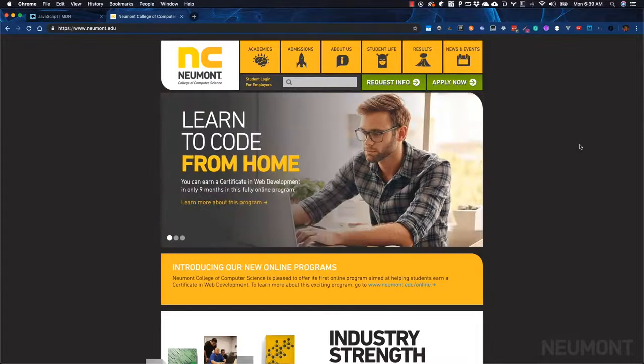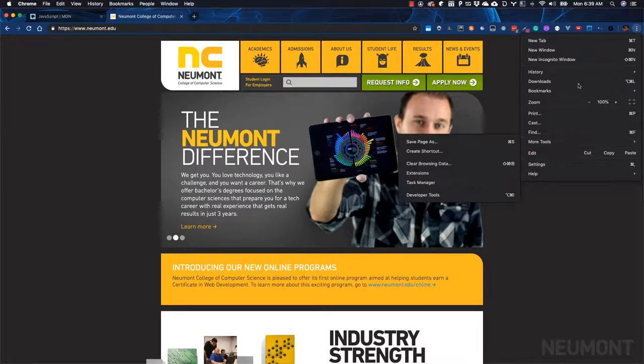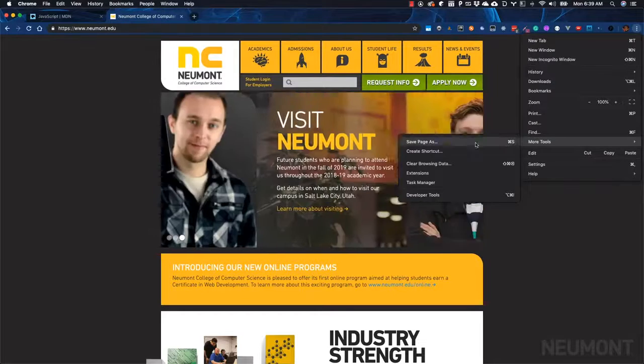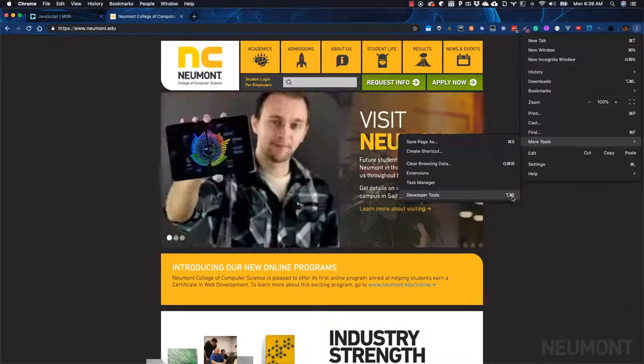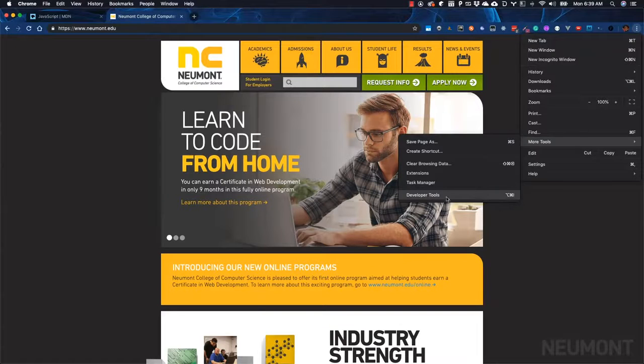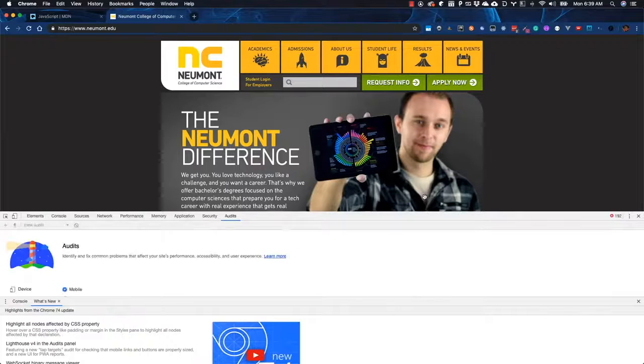The way that you open Chrome Developer Tools is in the right-hand corner up here, you will see these three little dots. When you click on that, you can come down into this menu and click on More Tools. Now, under More Tools, you'll see there is a Developer Tools option right here. There's also a shortcut. On Mac, it has a shortcut, and on Windows, it's a little different. But you can remember that. If you remember that shortcut, that'll really help you when you're opening up developer tools as you are doing development. Right now, we're going to go ahead and just click on developer tools.